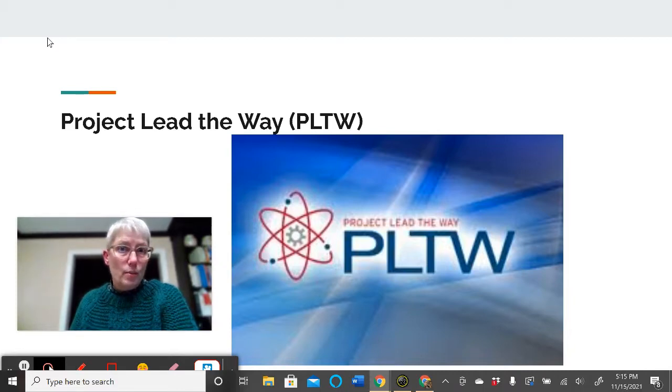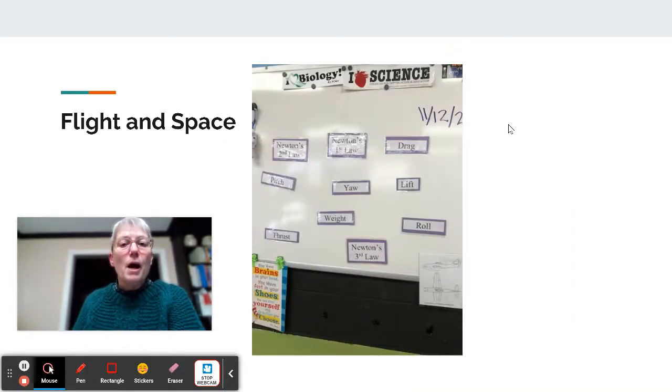It's very laboratory based. But what a number of my students still struggle with is understanding the terminology, even though it's a lab based program and they use the terms throughout their class. They still have to understand that to be able to move on. So I found that by using this Flyswatter game, my students found it to be very helpful so that they could understand the terms that we were using in class. I have to create for Flight and Space. That's the current program that I'm using.